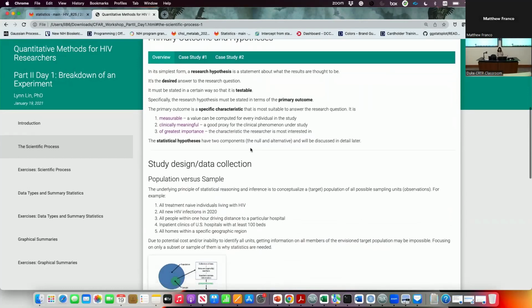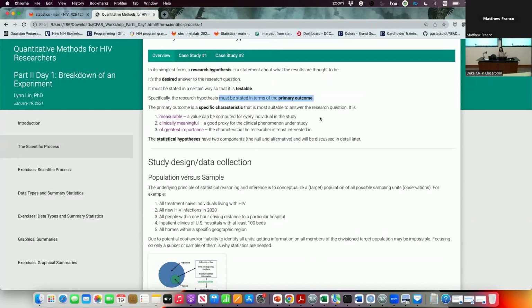And so the research question must be stated in terms of the primary outcome. For example, if you say, I'm going to compare two treatments, treatment A versus treatment B, and your hypothesis is that treatment A is much better than treatment B, this research statement would be very vague, because you can ask, A is better than B in terms of what? So you have to state these research questions with the primary outcome, for example in terms of safety or much longer survival rate, etc. So this is an example of the primary outcome.